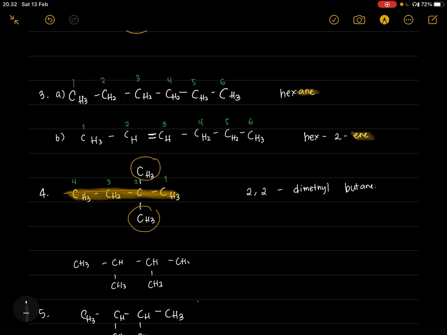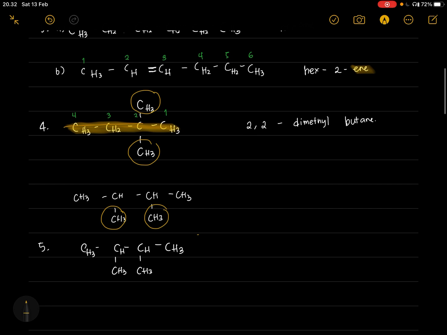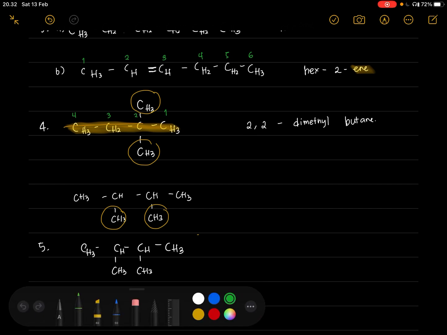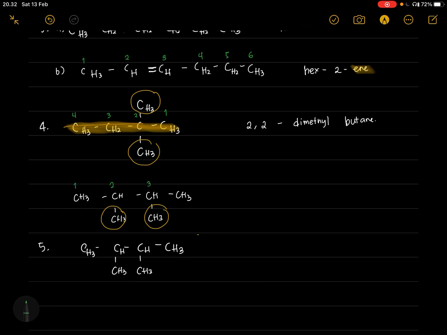CH3, and then CH3 over here. So again, this one is still containing 2 methyl groups. I encircle 1 and 2, and the starting of the numbering can be from both directions, from left to right, or also from right to left. So here I want to give the numbering starting from the left. Why? Because each terminal carbon, the end of the carbon, both of them have the same position closer to the branch.